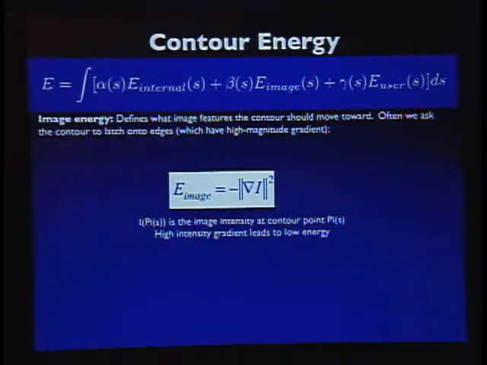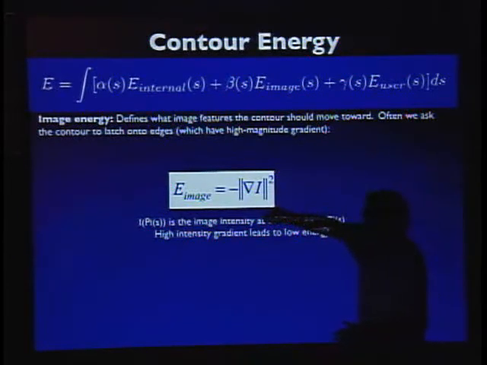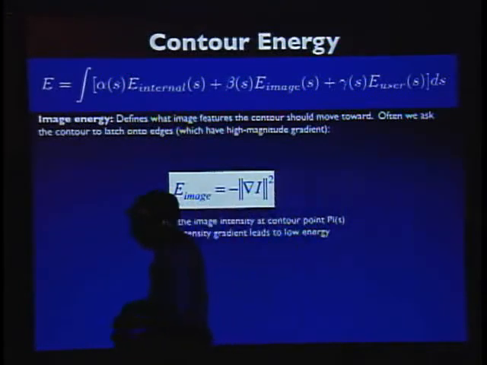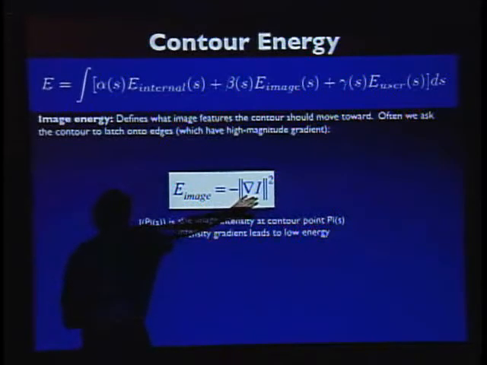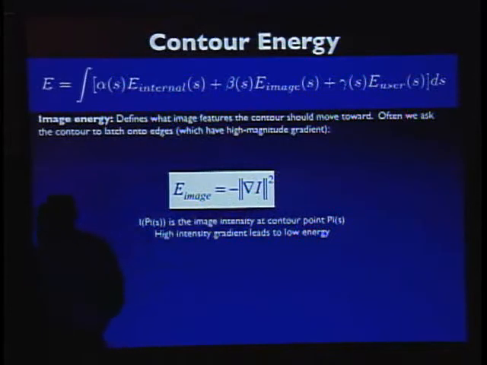Recall that what we would usually do is not just take the derivative of the image, but we would smooth and take the derivative of the image. But let's skip that detail for now and just say that you're only worried about taking the derivative. If you take the derivative and square it, then that will be high if you're on a boundary. In other words, if the gradient is high, then this thing will be high. But remember, we want the things that we want to encourage to have low energy. So that's why we take the minus. If you're at a very high gradient region, then that will actually minimize that energy because it's negative. It'll be low.